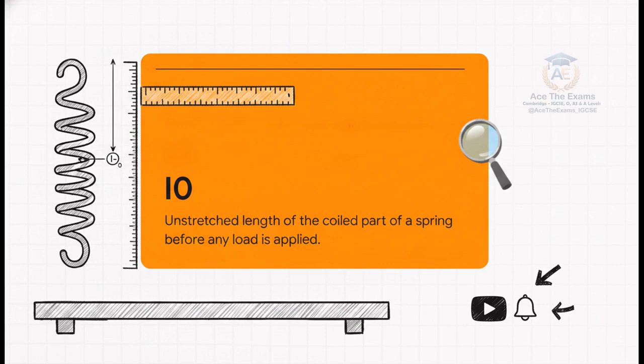Precision really matters. To get this measurement accurately from a ruler that's clamped vertically, you can't just eyeball it. You actually have to use a set square, aligned with the bench, to take the reading directly straight across from the spring to the ruler. That is the level of evidence gathering the examiners require.